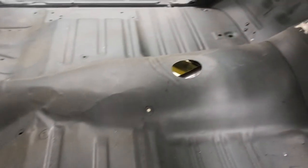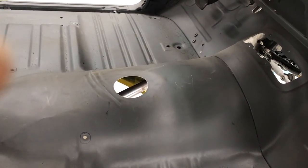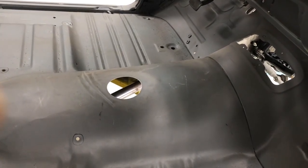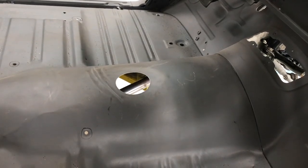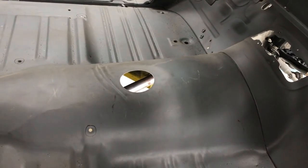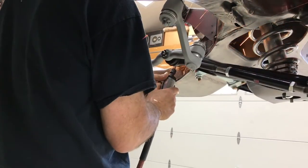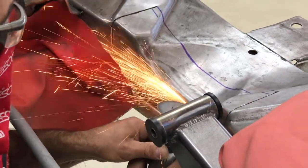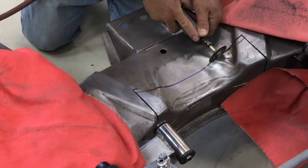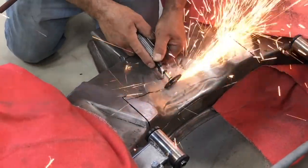Almost forgot — while the motor and transmission were in, Scott marked the locations of the shifter section of the transmission. That transmission gives you three possible locations to mount the shifter. He marked the extreme corners of that section, and from that got a layout for the position he's going to use. And that's what that big hole in the floor is now.